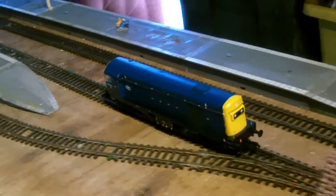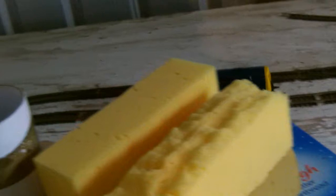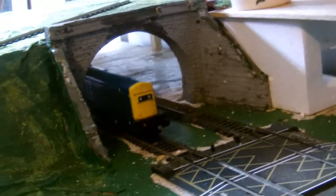Now, considering this is the first time she's ever been run, she's running quite well, actually. She doesn't have any working lights, though. But you can actually fit some yourself, because there is a video on YouTube that shows you how to fit lights to Class 20s, like this one. And the lack of lights doesn't automatically make the model bad. Either that or maybe there are lights, but they're too faint to see in the daytime.